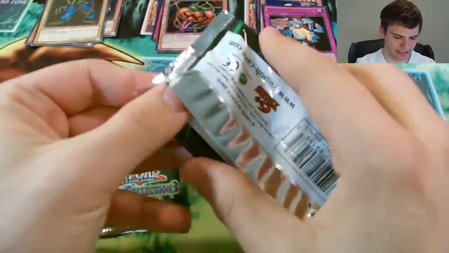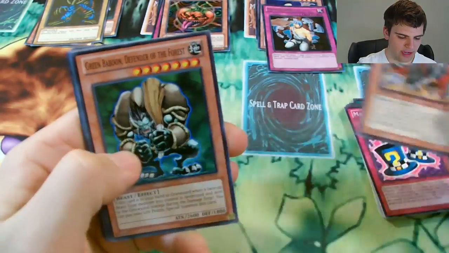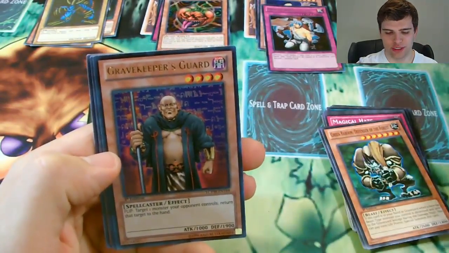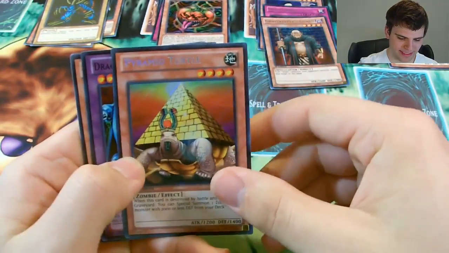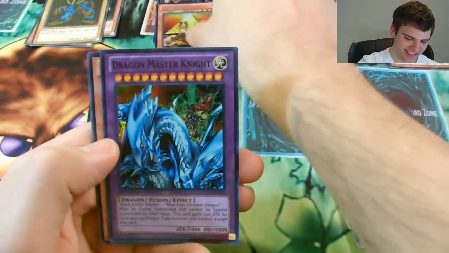Alright, so 2 more Mega Packs out of this one. Okay, we have Armed Dragon level 5, Green Baboon Defender of the Forest, Toon Mask Sorcerer, another Ultra Rare Gravekeeper, Gravekeeper's Guard. Nice. And then we have a Secret Rare Pyramid Turtle. That'll go along with that Mystic Tomato. And then a Super Rare Dragon Master Knight.